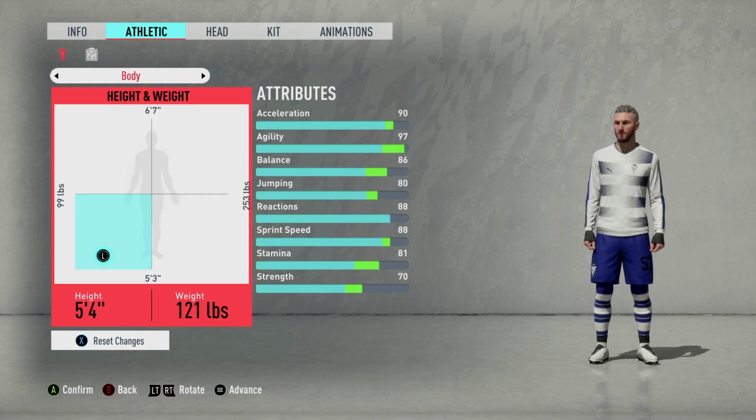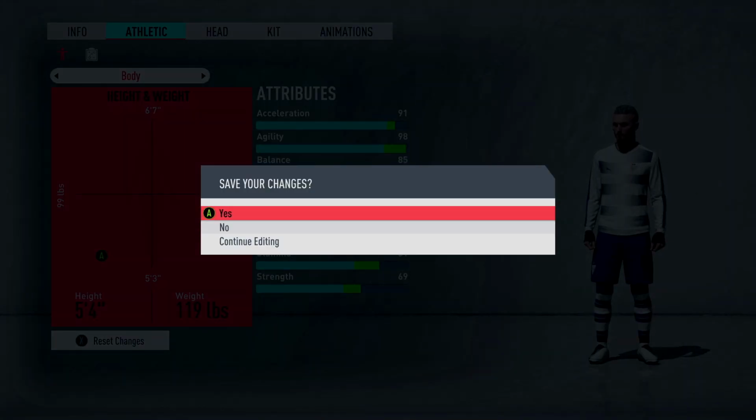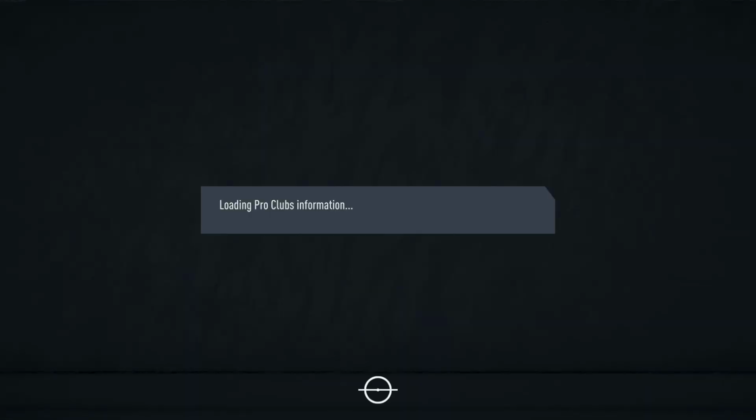And also I like to keep it at 119. If you bump it up any higher, it will change the stats, so keep that in mind. And if you want to put it at 99 pounds, go ahead and do that. It's not going to change the stats. I just like having the max weight. So let's move straight on to the player build, guys. That's about it for the athletic.